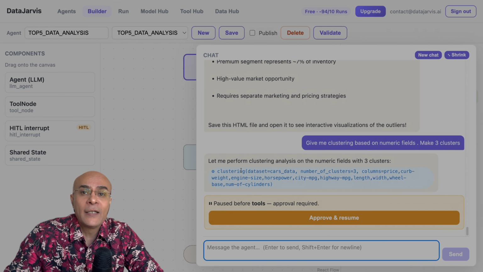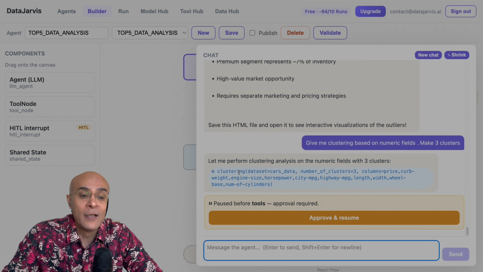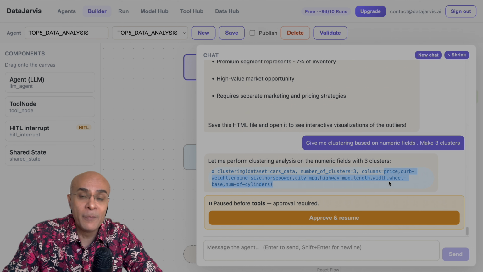Till now it was using the data analysis tool, but because it has also got access to a specialized tool which is focusing just on clustering, it has decided that it is going to use the clustering tool. In addition, it has automatically identified the columns which are numeric based on the previous analysis which it has done. So let us approve and resume.